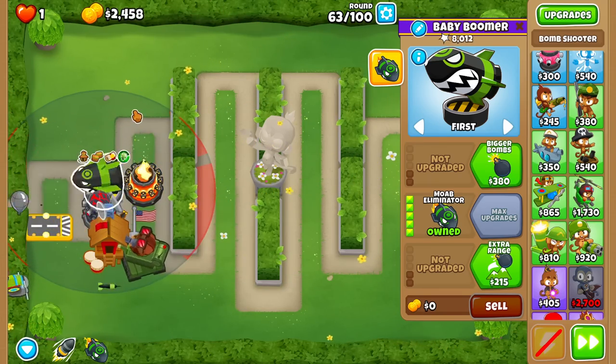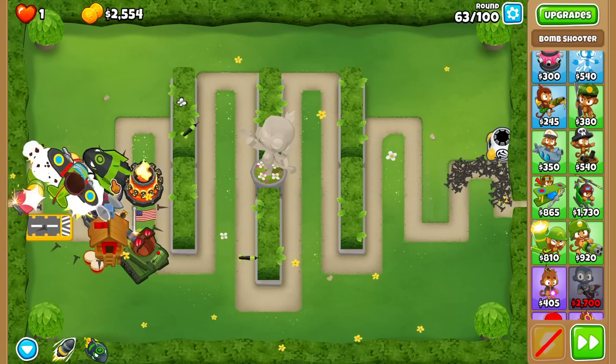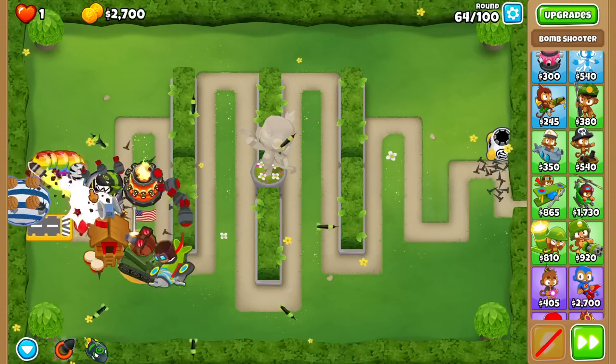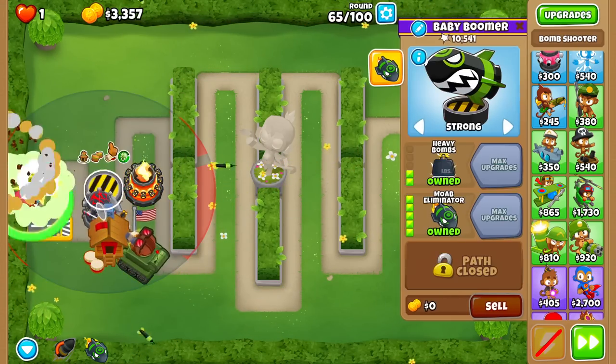All right, so normally, I think at this point in the game, I'd probably go for the extra range and stuff. But I actually feel like I'm going to be better off with a Bigger Bombs, Heavy Bombs combo for no reason other than I want it. And then we're going to leave this guy on strong instead of first, so we hit the Moabs.